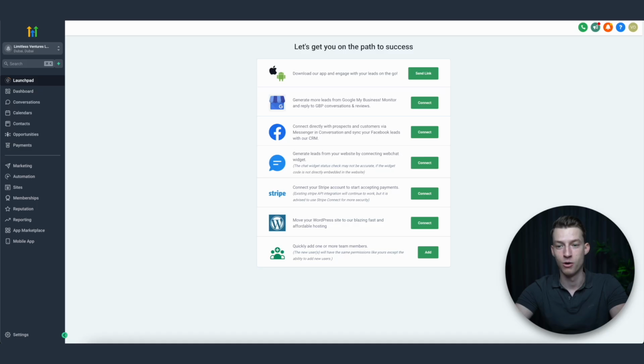Let's jump into the actual software and let me show you some of the key features of it. Now, basically with GoHighLevel, they have two views, okay? They have the agency view, which is like your account, and within the agency, you can have multiple sub accounts depending on the plan. So on the basic plan, I believe you can have a couple sub accounts. On the more expensive plans, you can have unlimited sub accounts. And the reason why you can have these sub accounts is, it is a software that was designed in mind with marketing agencies.